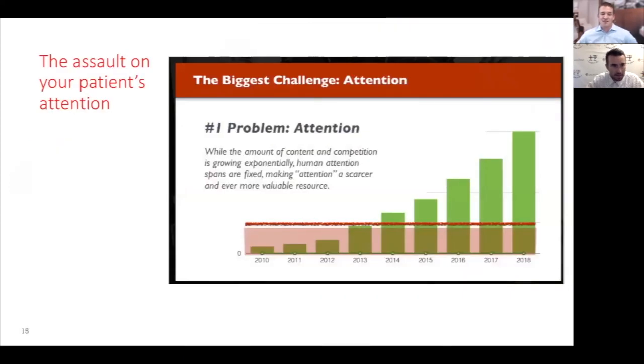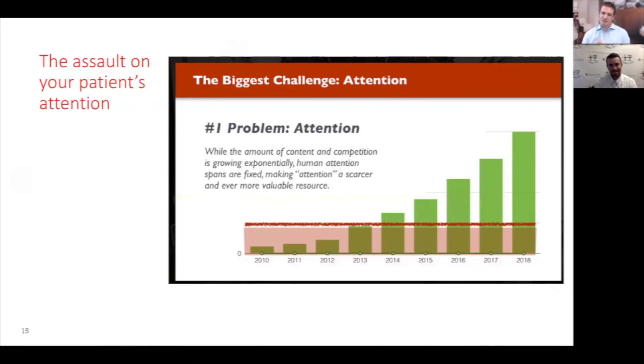But there's an assault on our patients' attention. I want to show this graph, which also comes from Wirebuzz, some of our friends in the video world, and it shows the green bars from 2010 to 2018. As you move across, the green bars are the amount of content and competition that has grown exponentially for our attention. These are the push notifications. These are the advance of social media. This is the increase with one-tap video from YouTube and Vimeo and all those channels, the Snapchats that Stuart's probably on, all that kind of stuff is coming at us like never before.